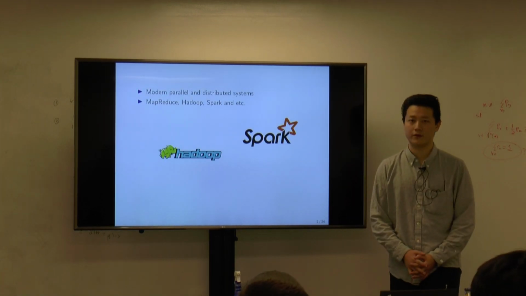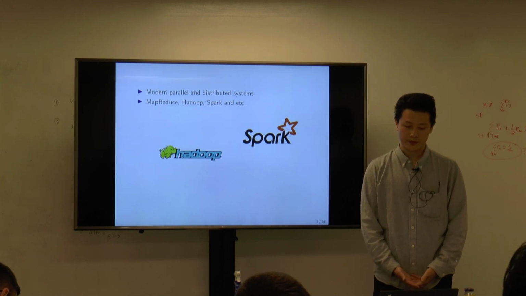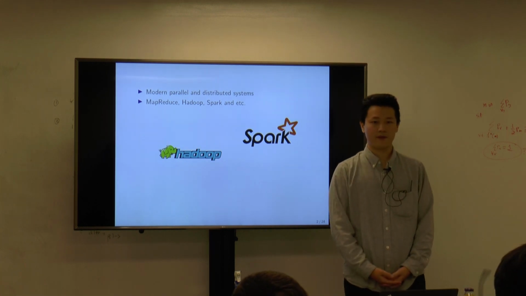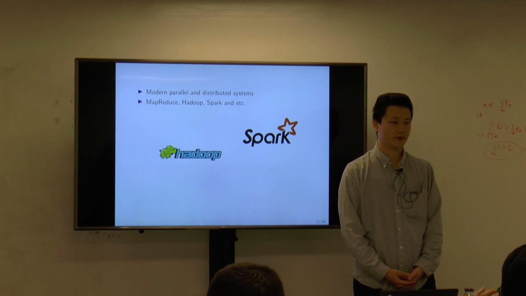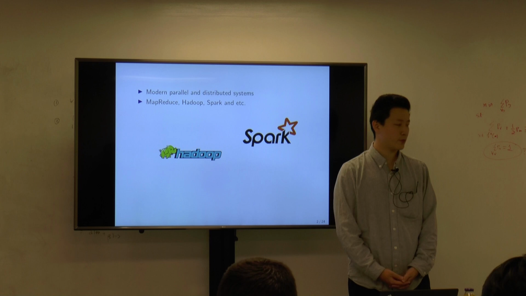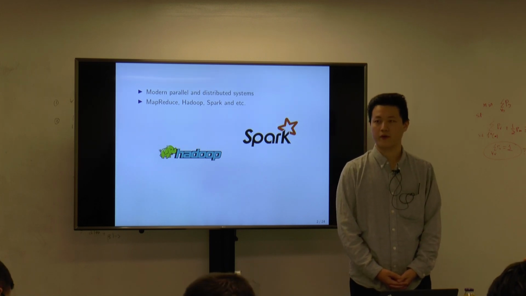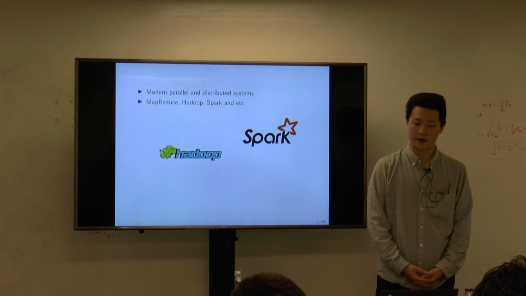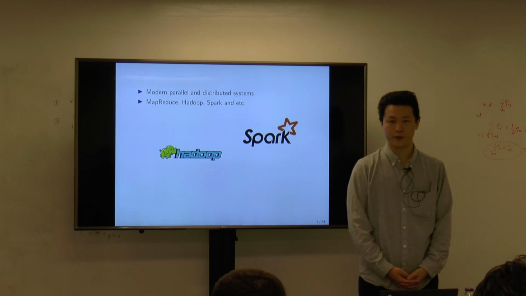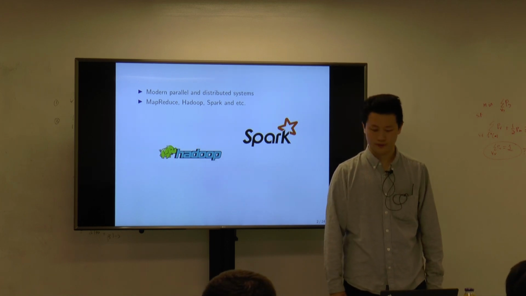Recently, several parallel systems, such as MapReduce, Hadoop, and Spark, have become very successful in practice. This success has sparked renewed interest in new algorithmic ideas for these parallel systems. One very important theoretical direction is to develop good models for these parallel systems and to relate them to classical models such as the PRAM model.